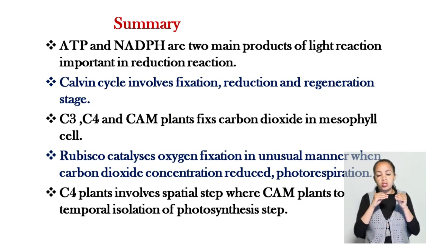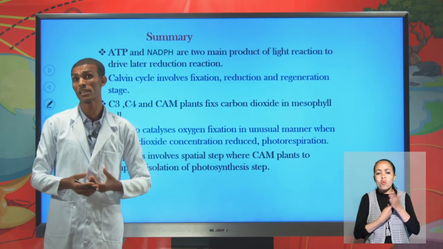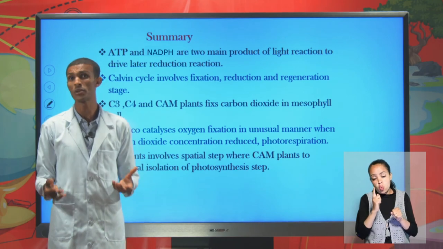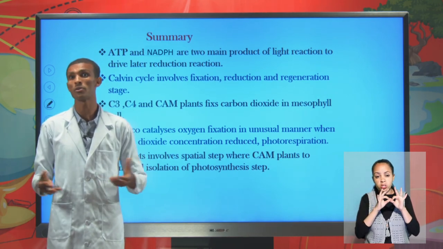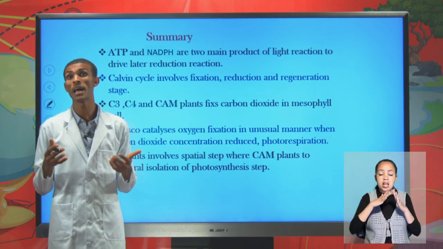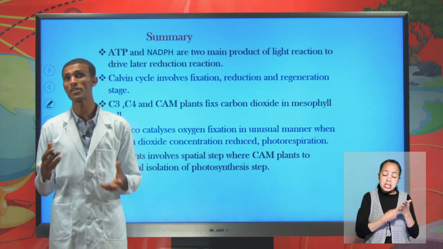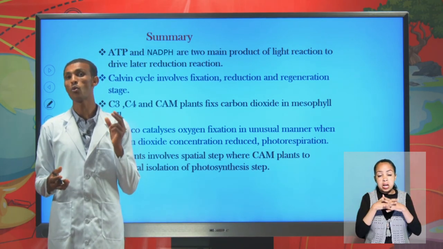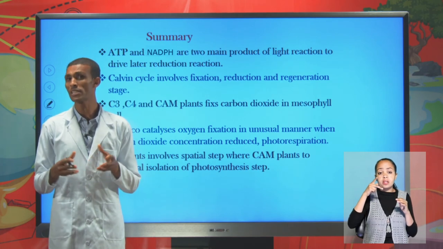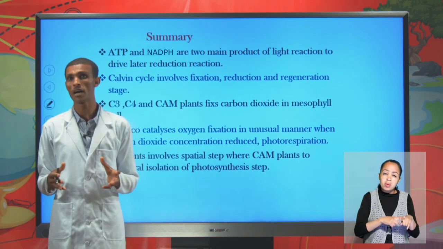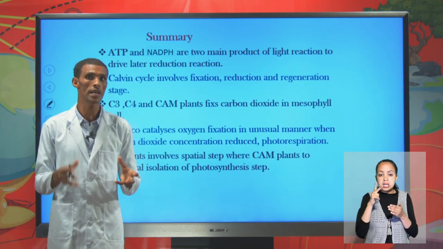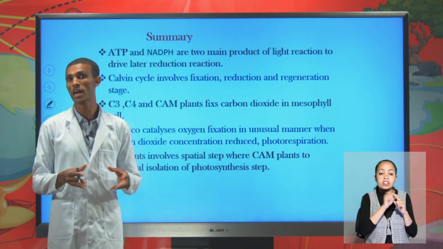Students, in today's lesson, we have seen what photosynthesis means, as it is a very important process in transducing energy from one reaction to another, which is very important in nourishing our ecosystem. We have seen that there are two main phases in photosynthesis, the light-dependent and the light-independent reactions, which are interconnected by two main products produced over the thylakoid membrane, ATP and NADPH. We have seen again that the light-independent reaction is very important, in which reduction for production of sugar is present, involving three consecutive stages: carbon fixation, reduction and regeneration.